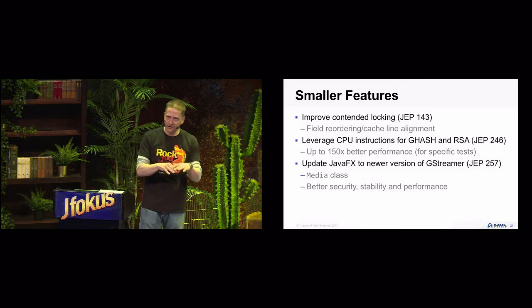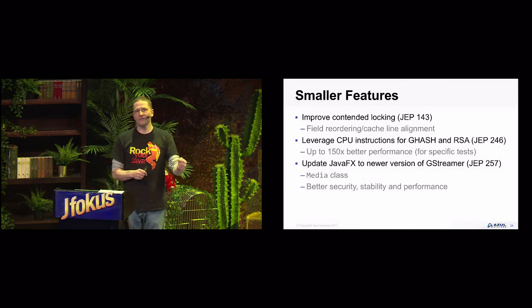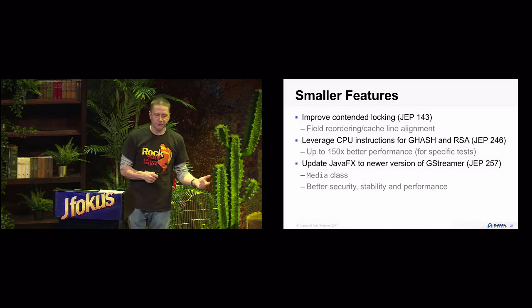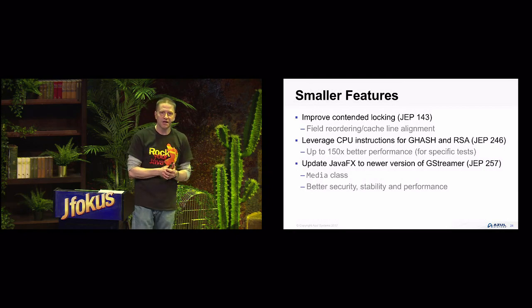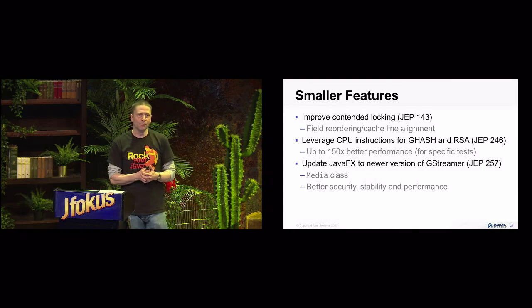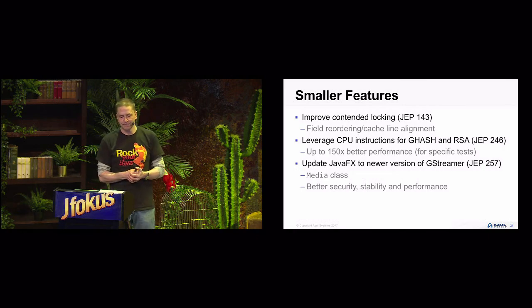This is very low level in terms of the JVM itself, but it's a way of having the JVM do different things in terms of the reordering of the fields that it uses, the cache line alignment, and just giving you slightly better performance when you've got contended locks from multiple threads.